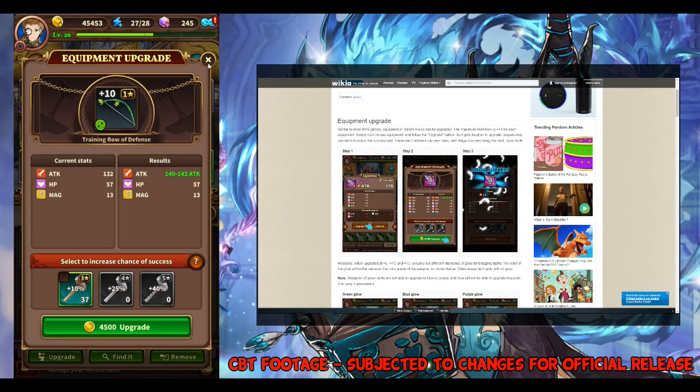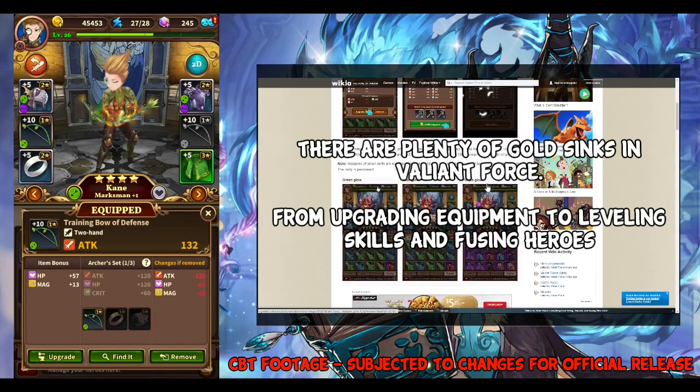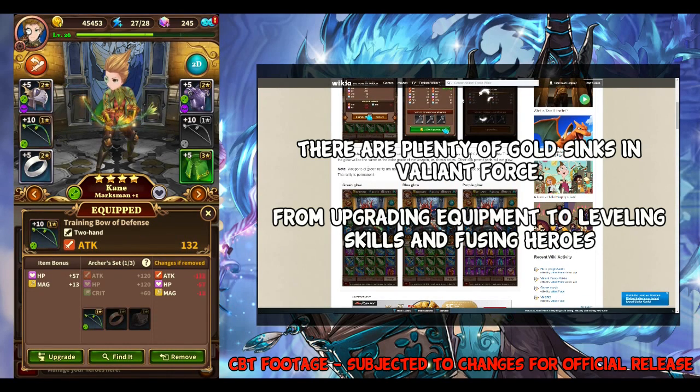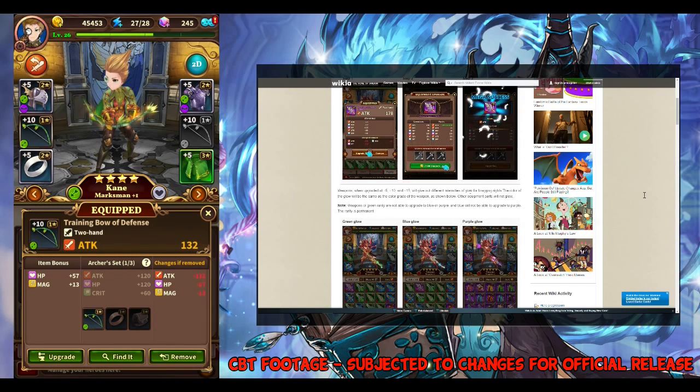And you'll notice also that my weapon glows. So if I scroll down here, you can see, alright, if I read the wiki, weapons of green rarity are not able to upgrade to blue or purple. Blue will not be able to upgrade to purple. So rarity of weapons is permanent, and when weapons are upgraded at plus 5, plus 10, plus 15, they will give out different intensities of glow for bragging rights.